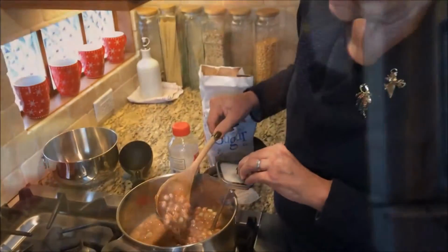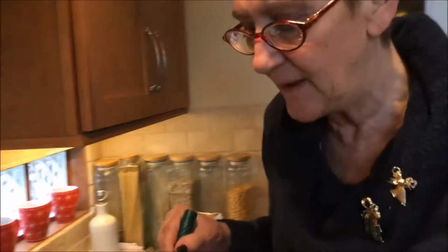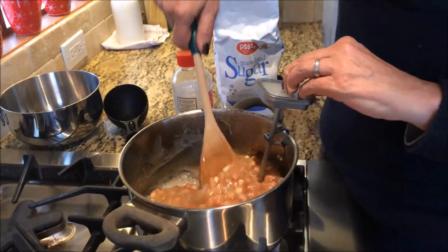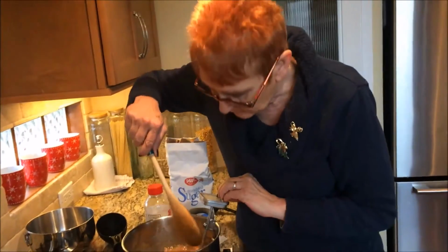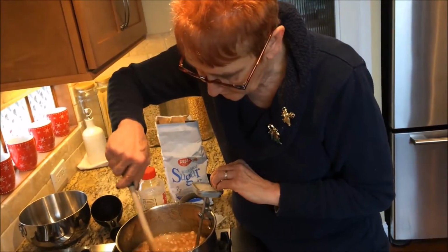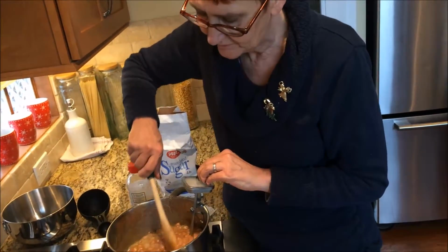It's clear right now, but the baking soda and stuff we set aside that we made first, that's what gives this color and makes it so it becomes really, really brittle. You got to make sure you keep this thermometer down in here, but stir this all the time because the peanuts will burn and the butter.